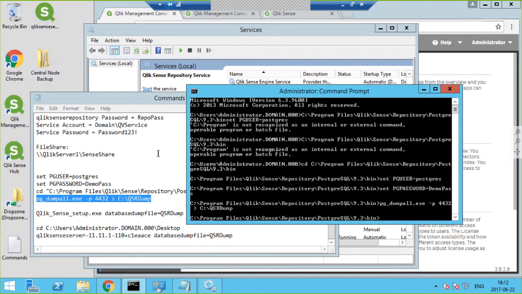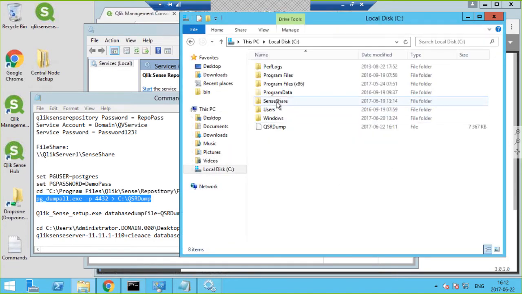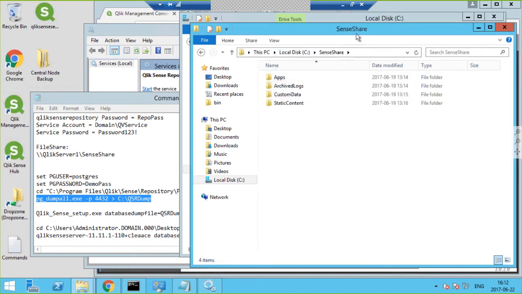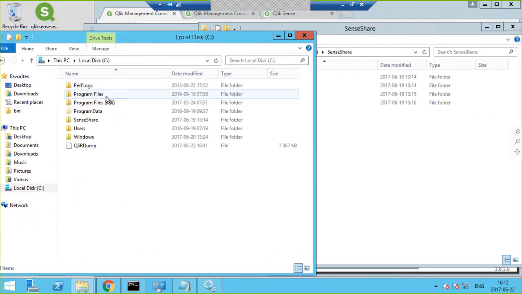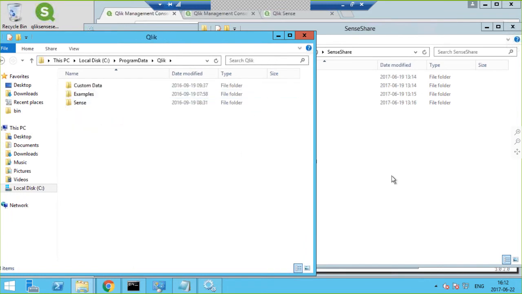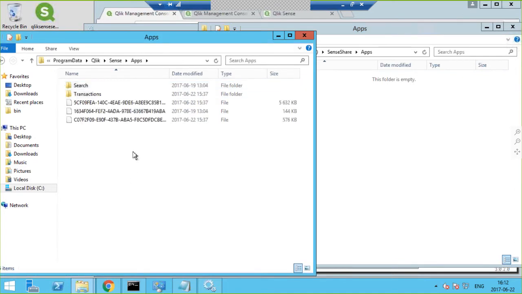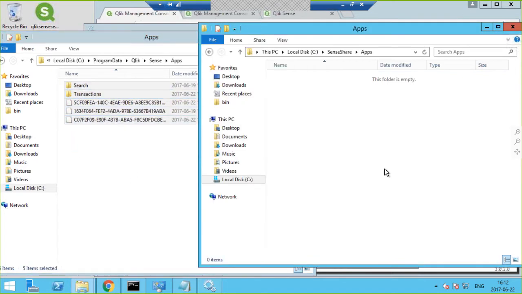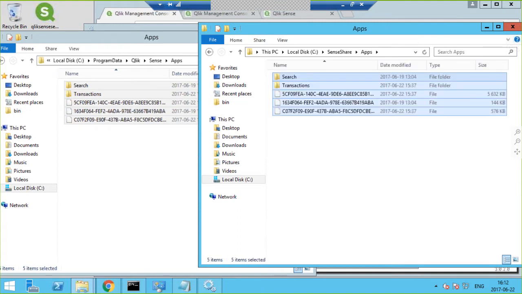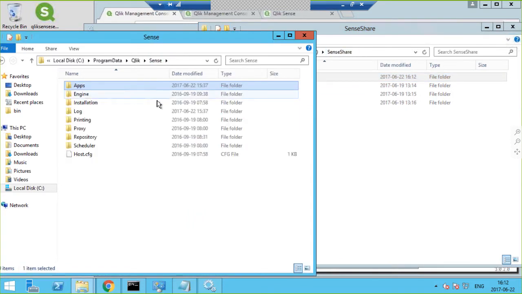So we now need to prepare the file share. So we're putting the file share on the central server. That's because all of our resources are there. I've actually already created the shell of this. So you can see I've got the Sense share folder. And so almost everything's going to come from the program data Qlik folder. So we'll start with apps. And this one is fairly clear, but again, all of this is actually going to be in the help documentation. In fact, it already is in the migrating from synchronized to shared persistence article that is up there.